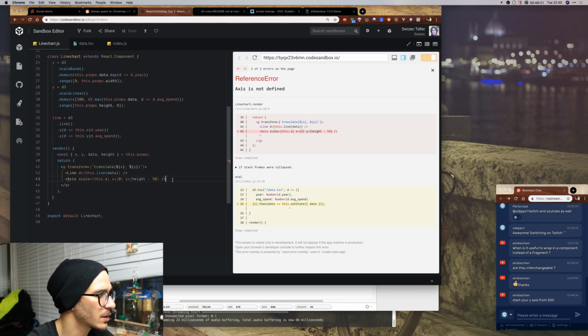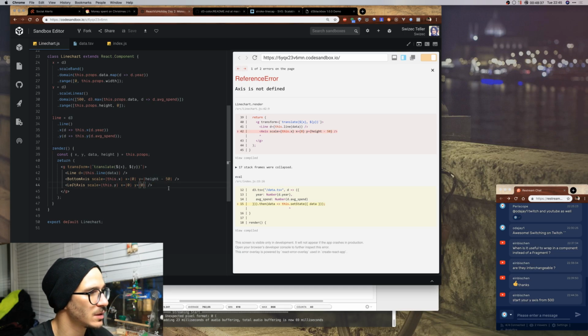So we got that. This is our bottom axis. Let's add a left axis that has the vertical scale of y and x of 0 and y also of 0. So let's see what happens there.